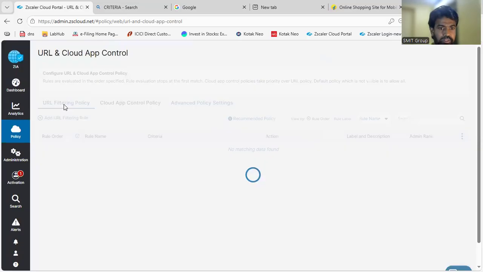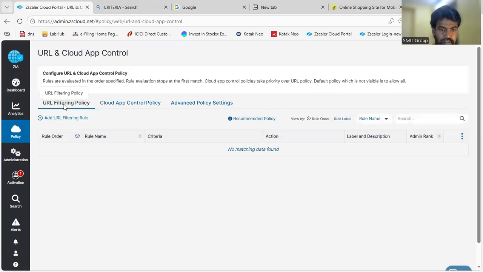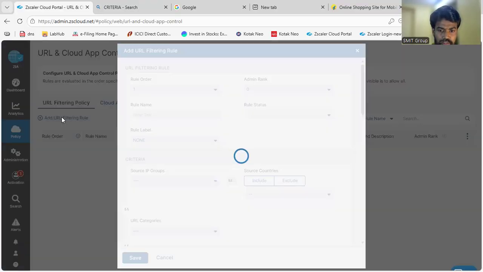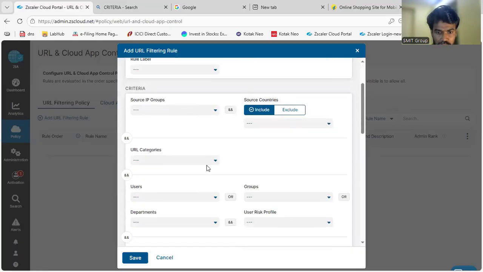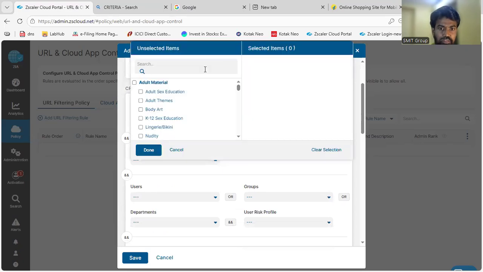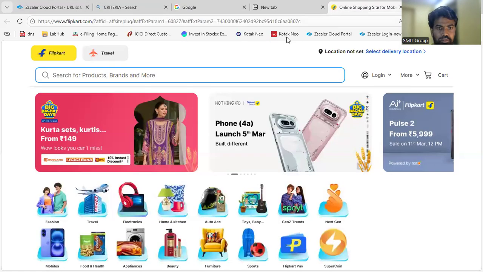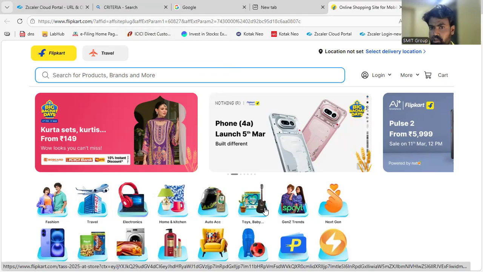Now coming to the URL filtering policy. One most important thing you need to know in a URL filtering policy is that you are unable to create one with a single URL. There is no option to add only google.com, flipkart.com, facebook.com, icicibank.com or whatever it is. You cannot.